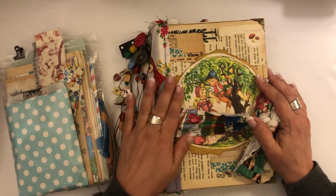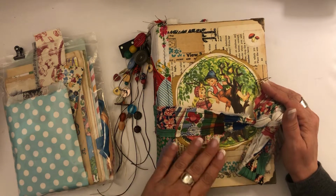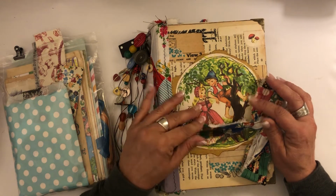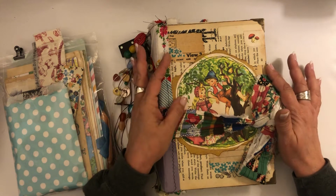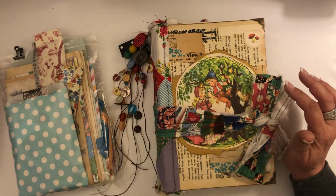But this is something a little bit different. This is a book cover that I repurposed, and I just did some collage on, and then I sealed it. I did seal it with a varnish. I mixed some gel medium and some triple thick together and made a varnish and sealed this.